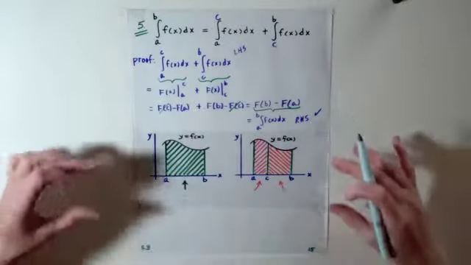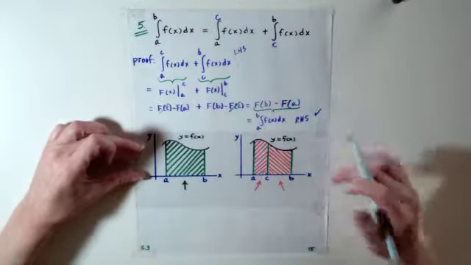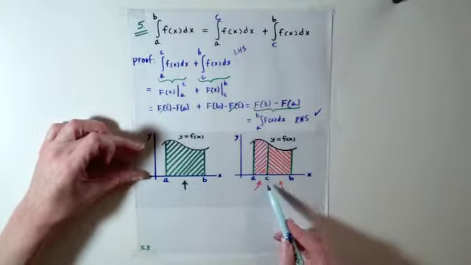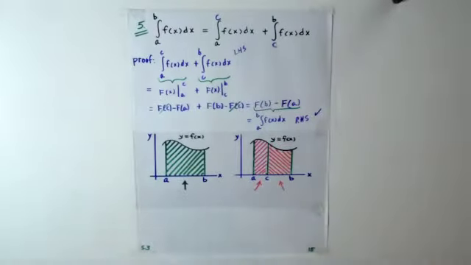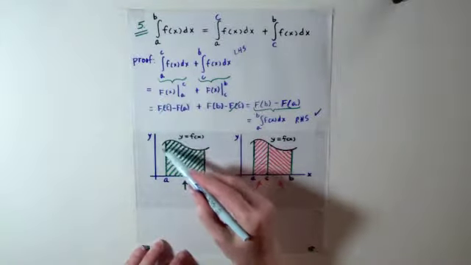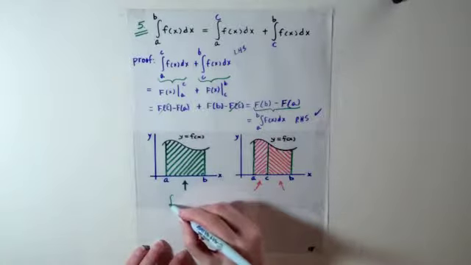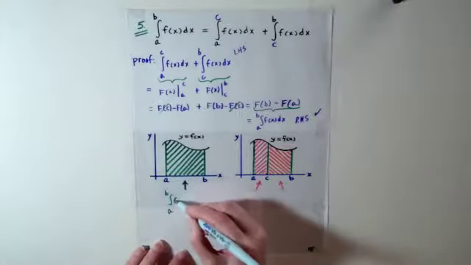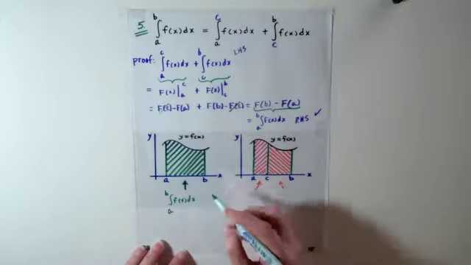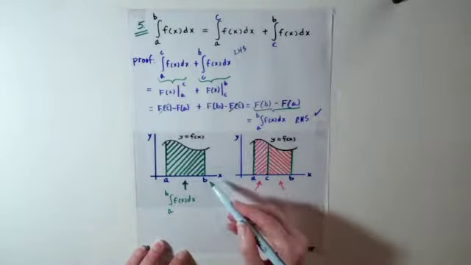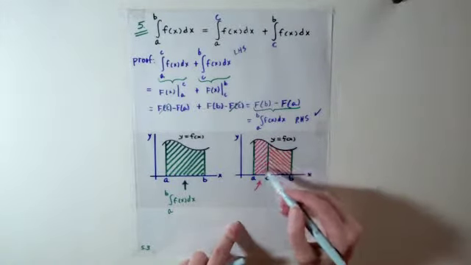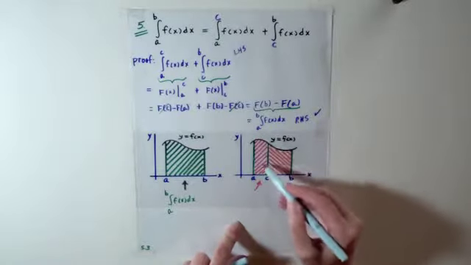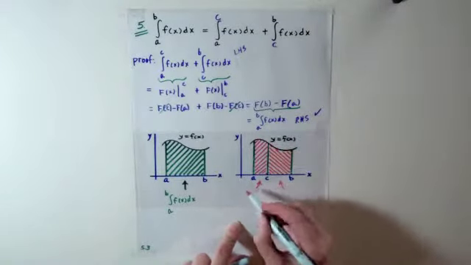But to understand the concept of this proof, it's easier to assume that your function is above the x-axis and that this c value is somewhere in between the a and the b value. In that particular case, it's very easy to see why this property is true. If f is above the x-axis, then the definite integral from a to b of f of x dx would be exactly equal to this green area that's here. And if I look at these other integrals on the right-hand side, this red portion here from a to c, that would also be an area under the curve, because I know my curve is above the x-axis in this picture.